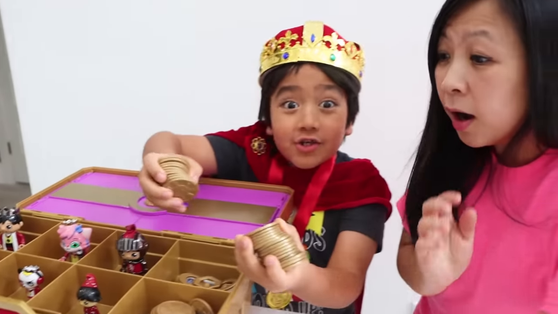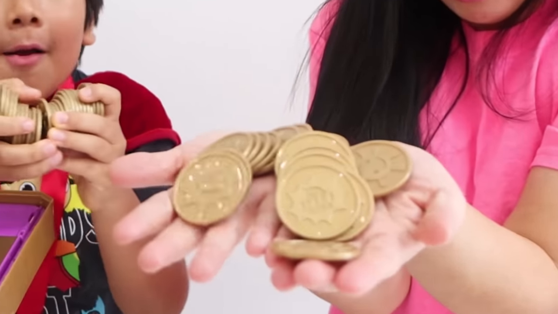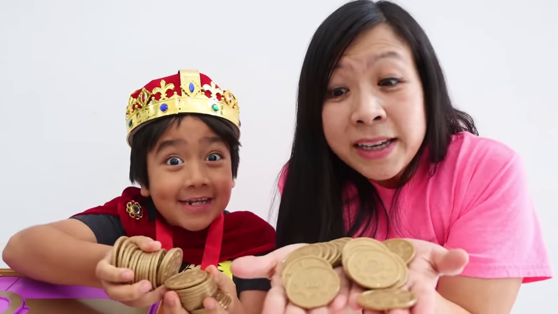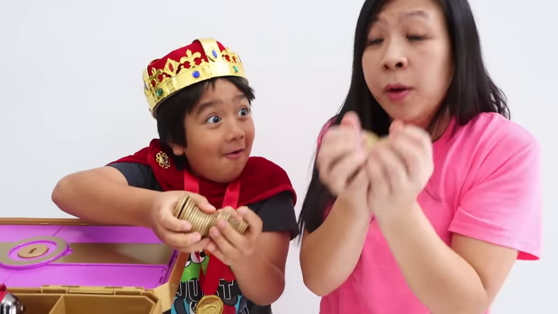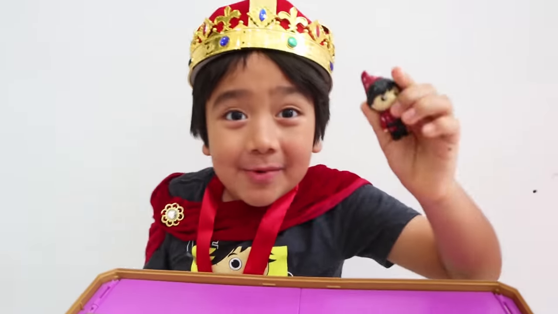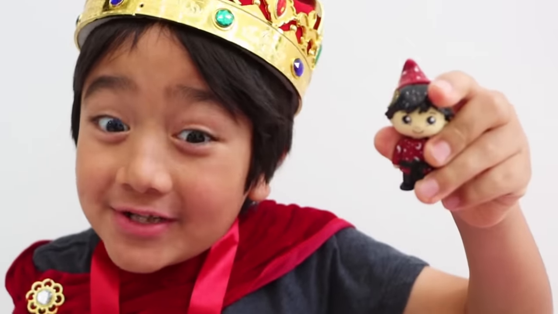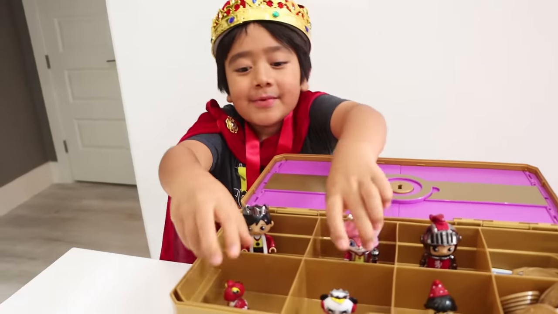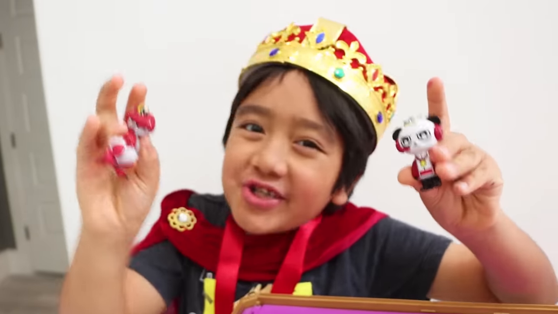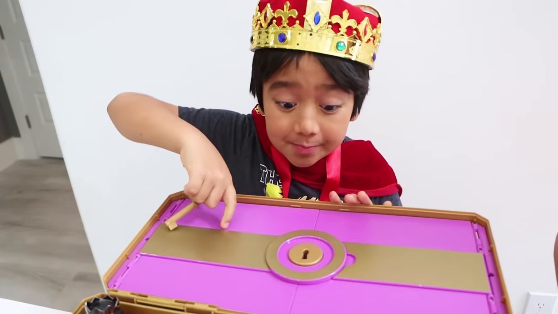Whoa, so many gold coins. Yeah. Maybe we can bribe the sorcerer to go away with coins. Yeah, maybe, you think so? Okay, we gotta hold on to this. Yeah. What else? Next, we got Wizard Ryan. Yeah, I also have a wizard named Ryan. And we have Royal Combo and Royal Sheldon. Okay, now let's see what's inside this chest part.